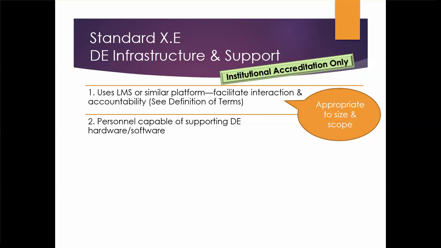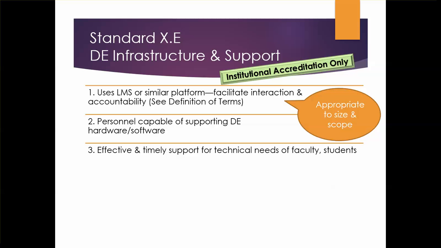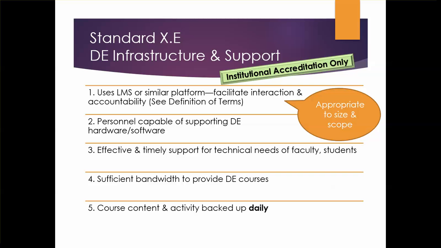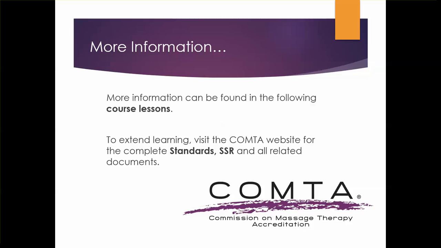You need to ensure that you have personnel on staff that are capable of supporting the distance education hardware and software. You need to make sure that there is effective and timely support for the technical needs of both your faculty and your students. That you have sufficient bandwidth to provide your distance education courses. And that course content and activity of students and faculty is backed up daily.